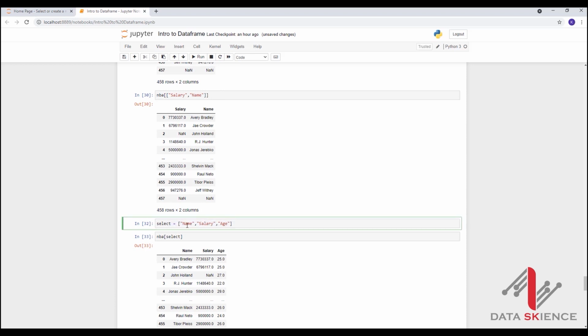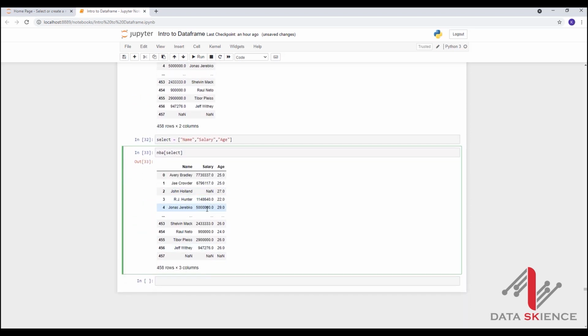The three columns that we are going to extract, we have saved in a variable. And when we call the variable with the data frame name, it will extract the values from the three columns. Here you don't have to put square brackets.